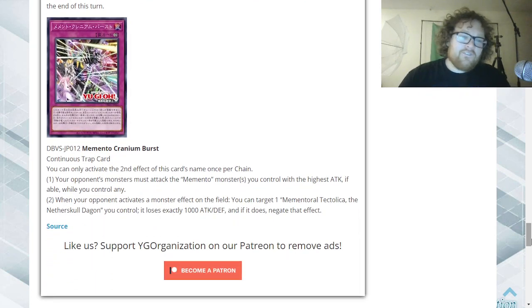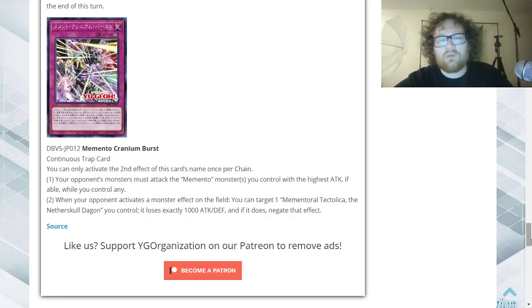And lastly, for our reveals today, Memento Cranium Burst, a continuous trap. Your opponent's monsters must attack the Memento monsters you control with the highest attack, if able, while you control any. Alright. When your opponent activates a monster effect on the field, you can target 1 Nether Skull Dragon you control. It loses exactly 1,000 attack, and if it does, negate that effect.